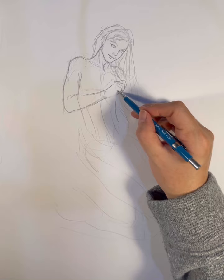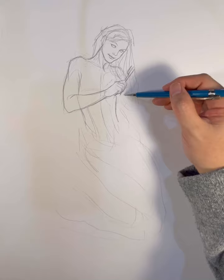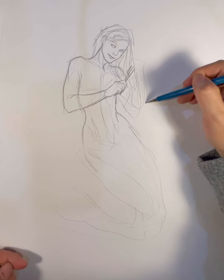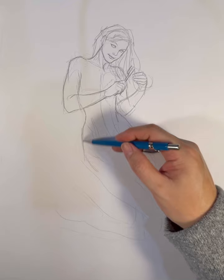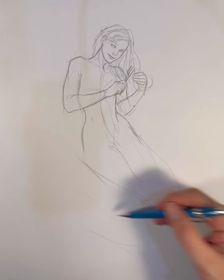Here I'm drawing the hand where she is holding the fork. It's actually not that difficult to draw the hand. The key, especially when you're drawing women, is you don't want to draw the hand too big because it gives a very masculine look. You want to keep the hands slim and graceful — you don't want to give her man hands. And here I'm figuring out the other hand where she is kind of pulling her hair out a little bit to comb it.